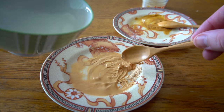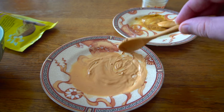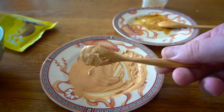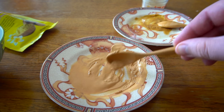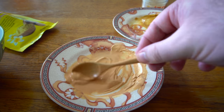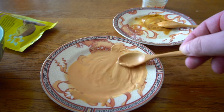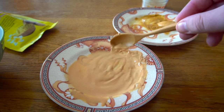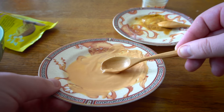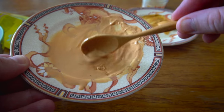We're not looking for clay, we're looking for a wood smooth paste. You can see it's all getting very clogged up. You have to add a lot of water to this one to get it to become smooth, and even still, it just clogs up and it's very much like a clay. I'm not too sure if they're adding clay to this particular powder.